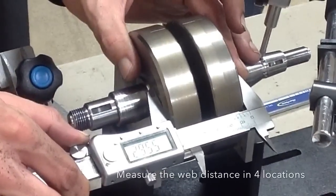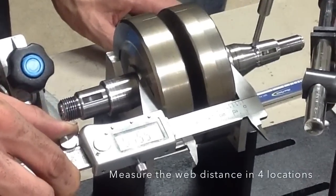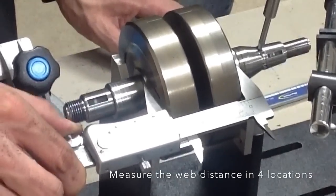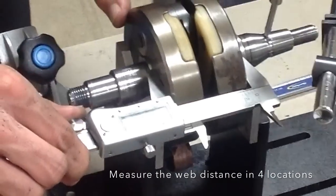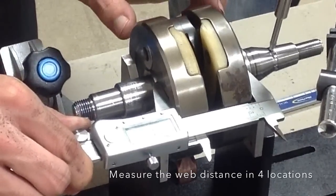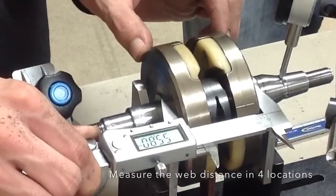Okay, the next step that the guys are going to do is make sure that the crank webs are the same distance apart. So what we found is that the jig gets it awfully close, but it's still off a little bit. So there's a couple of hundredths of a, or a couple of tenths of a millimeter, a tenth of a millimeter difference between the pin side and opposite pin side of the crank webs. So they'll get that set, and then we'll be able to true the crank.